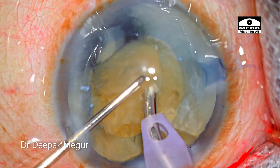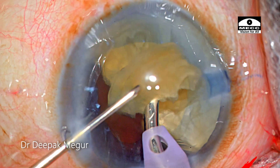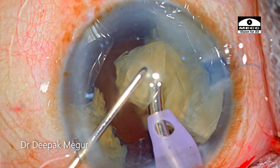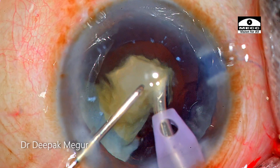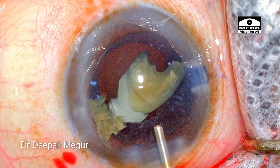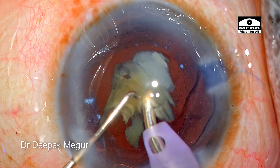Apart from the plane of emulsification, the amount of lens chatter and turbulence during surgery are important factors responsible for endothelial damage during phacoemulsification — it is not just the phaco power alone. Ideally, the fragment should not leave the tip once it is engaged; it should just dance around it until it vanishes. The secret to minimizing endothelial trauma is how we modulate energy delivery to minimize lens chatter and turbulence. Mechanical trauma by flying tiny fragments is more responsible for endothelial damage than the amount of ultrasonic energy used. With a proper strategy, we can have crystal-clear corneas on the first post-op day even in denser cataracts.